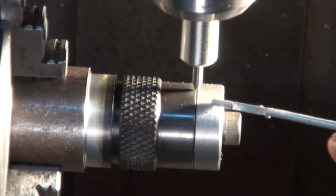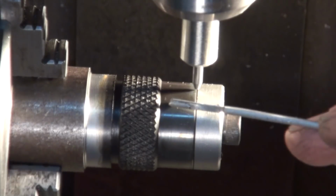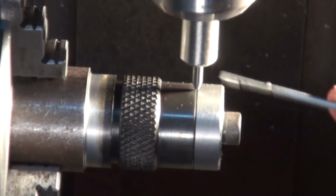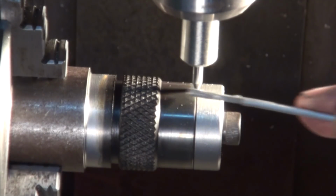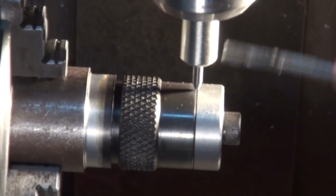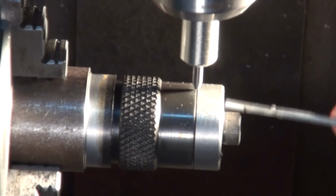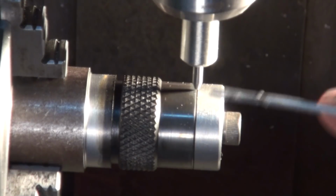What I forgot to do was to leave some extra material on the dial so that I could engrave almost to the end and then machine off the excess later. Because I forgot, I've made up this piece and clamped that on there. And that's just so that if for some reason I was to overrun the part, the stylus, being spring-loaded, would shoot out of there and I'd lose the tip, or worse still, it might drag backwards and bend the stylus.